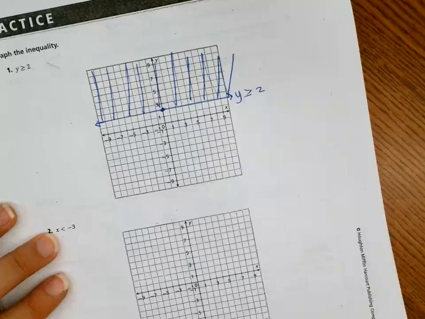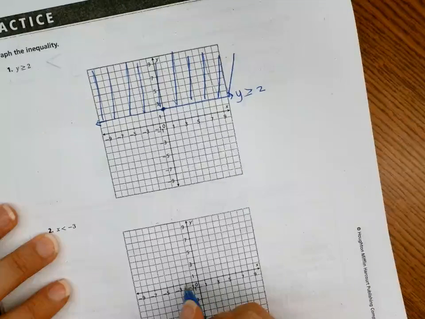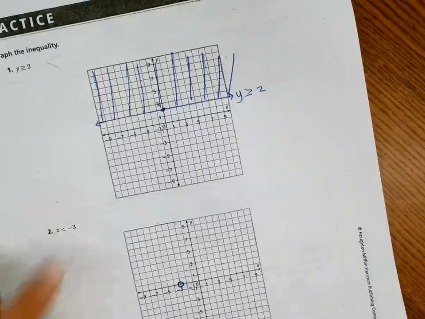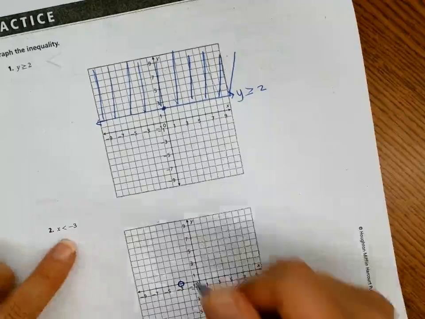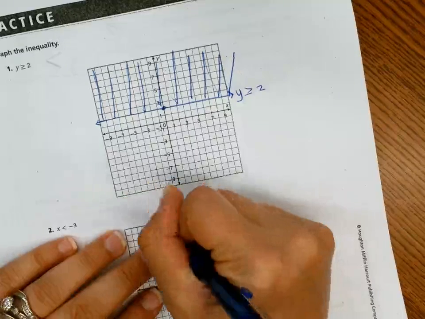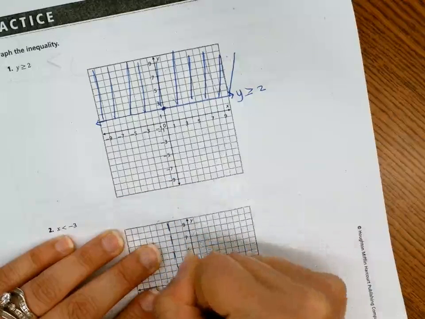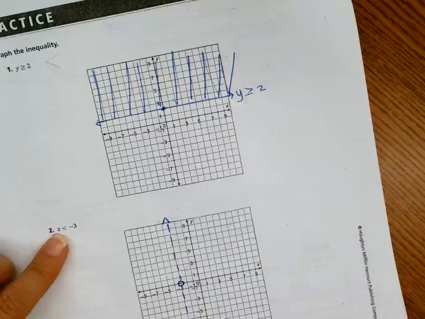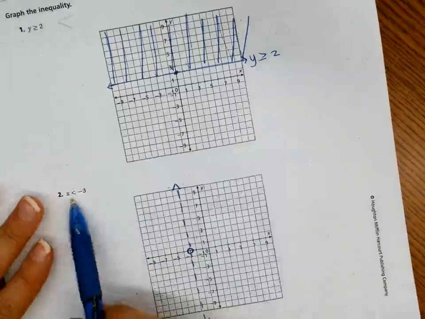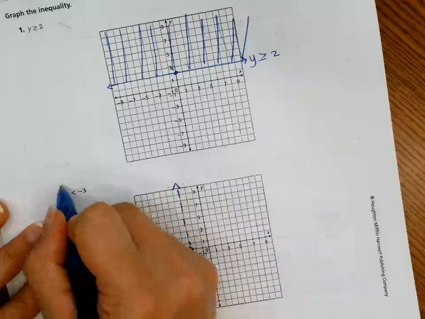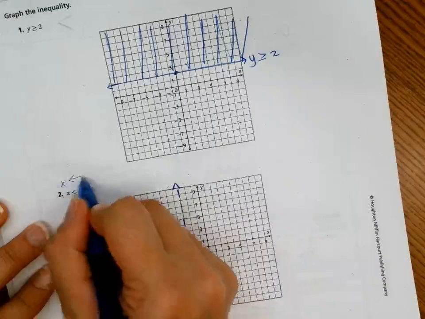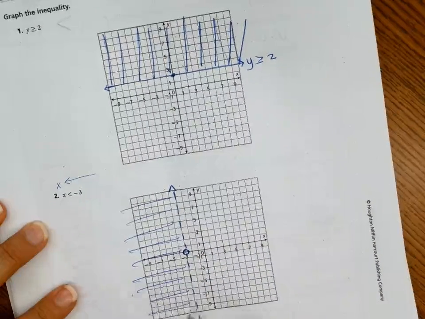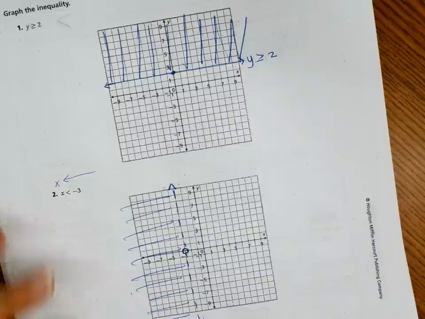X is less than -3. Where is x -3? So I go to my x-axis, -3. It's an open dot because it's not an or equals to. Your x value is -3 everywhere on this vertical line. Dotted. It's a vertical dotted line because it doesn't equal these points, right? And then your x, use your arrow trick, guys. Your x is less than -3. Do you see the arrow? As long as your variable is isolated on the left, do you see the arrow trick? It's telling you to shade this way. Your x values are less than -3, so more negative than -3.